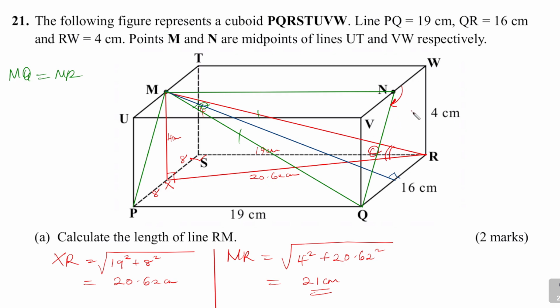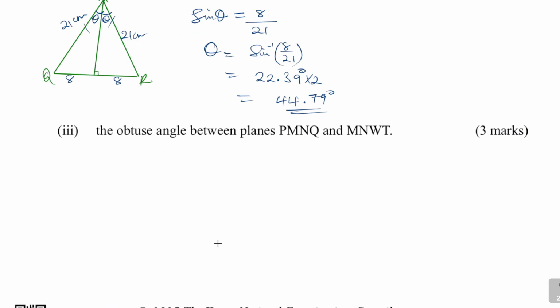Now the easier way to get that angle is by considering this triangle QVN, and then we get this angle that is here. Once you get this angle, because this is a straight line, automatically we'll be able to get the obtuse one, because the sum of angles on a straight line is 180. So getting this angle here will be easier, because we shall use this triangle that is right angled at V, and we have this side as, let me extract it here.